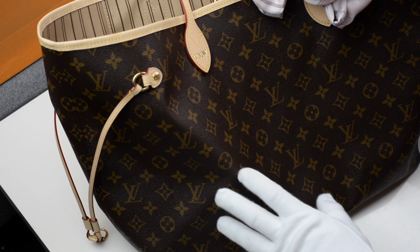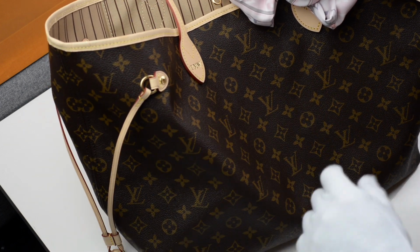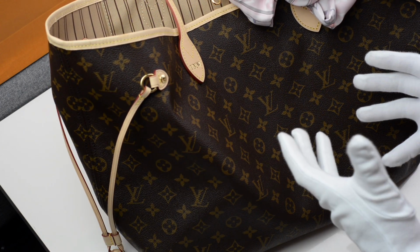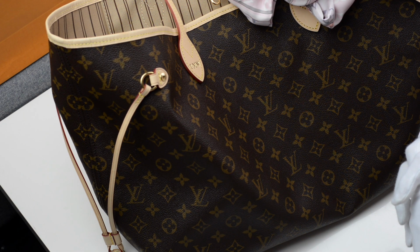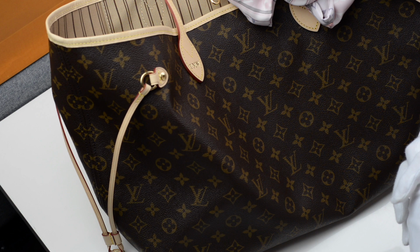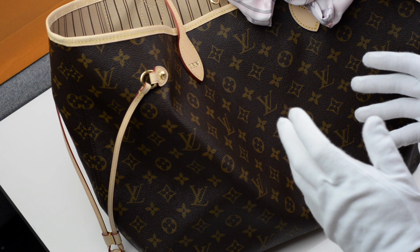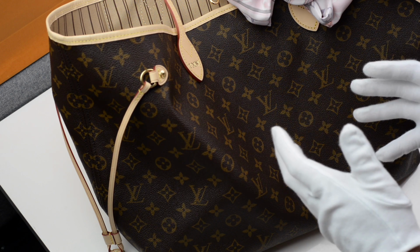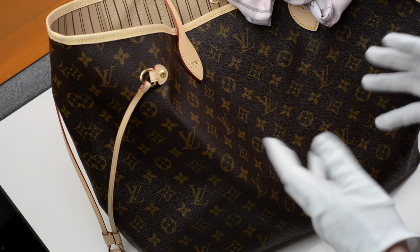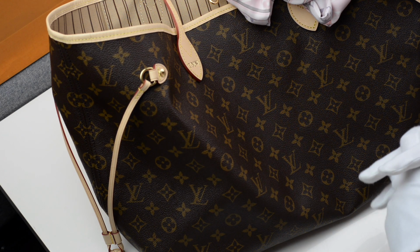The only things with this, other than the straps on the outside, the only downsides is that so many people have this bag, and quite often it probably isn't an authentic bag. So sometimes, instead of going the classic design like this, it sometimes is actually better going for a more subtle version of it. Even the damier sometimes is replicated quite well nowadays.